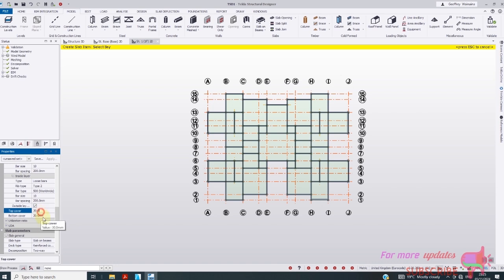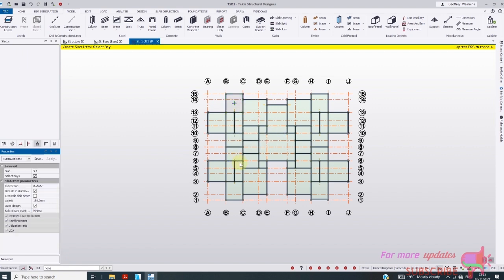Also change the cover to 20. Then insert here. Yeah. There.